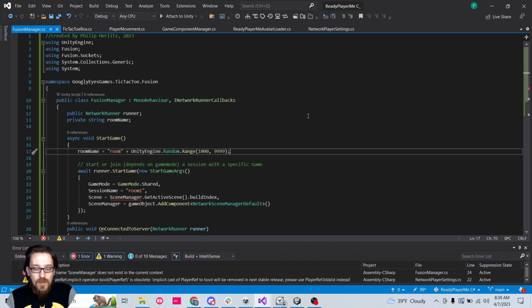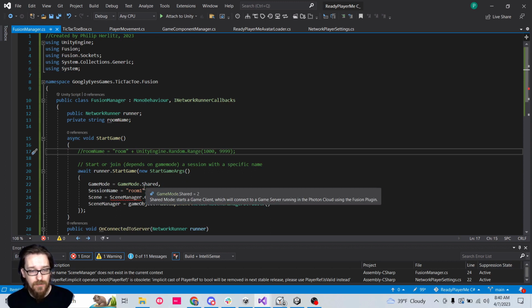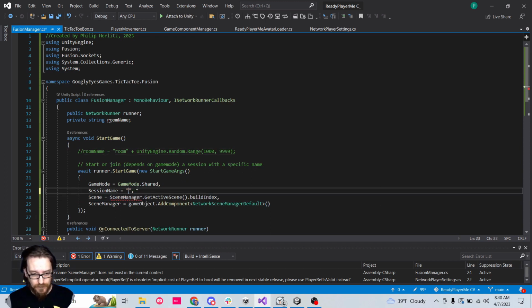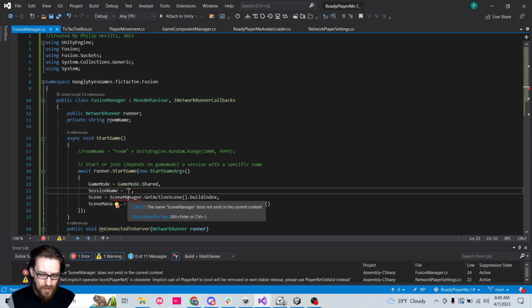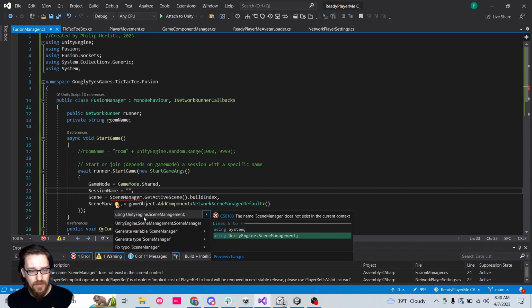So cool. I'm gonna go ahead and comment this out because this is something we will use later on. We would need to have some type of room list. If we just leave our session name blank, what it'll do is it'll attempt to connect to a random room, or it'll create a random room. All right, and then it needs a scene, although we're not really going to use it, but it needs a game argument for scene. This is already written there for us from the example I copied from the documentation.